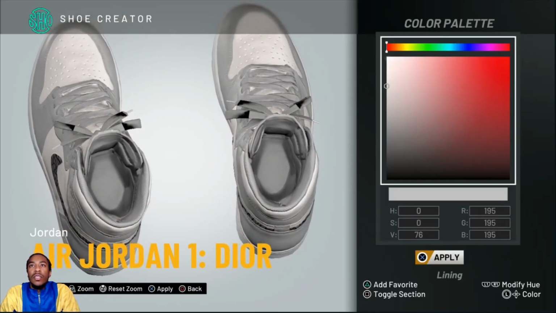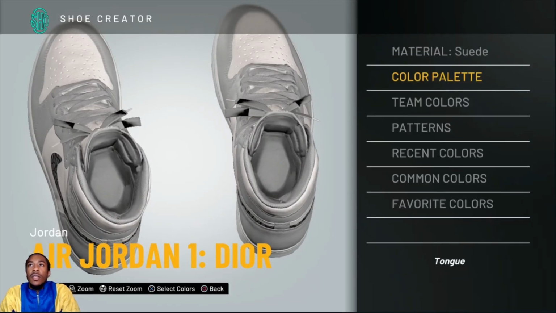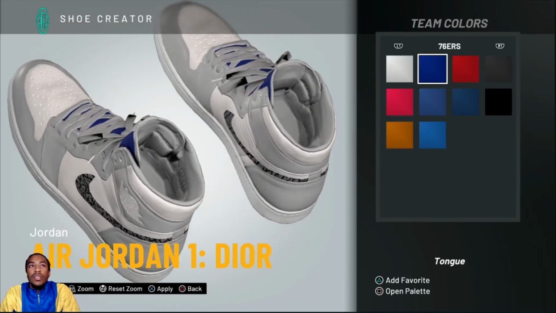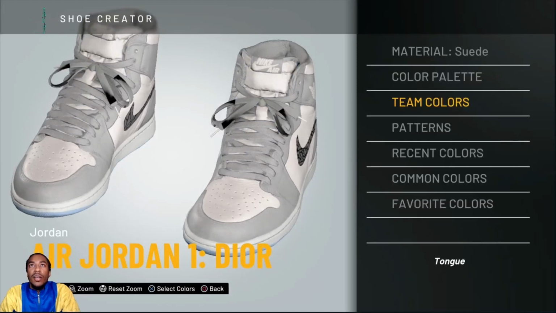As you see, I'm going to keep showing you guys the color palette, so if you don't want to add it, you can make sure that you're using the same colors as you see here. But I would recommend adding it to the favorites so you can plug and play a lot faster.